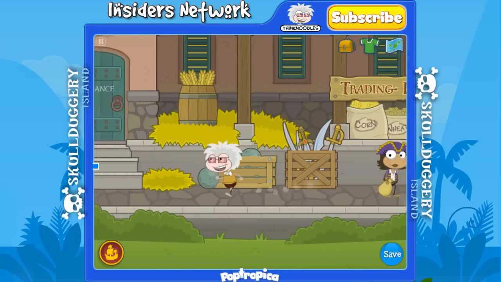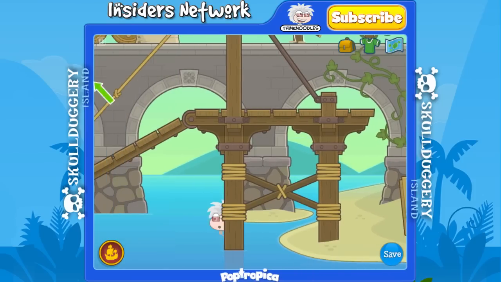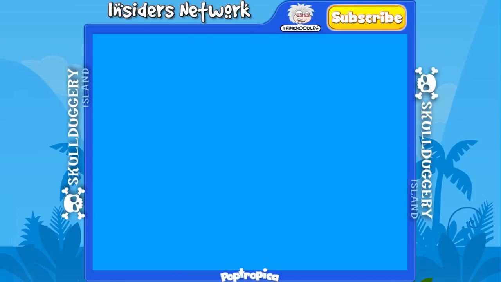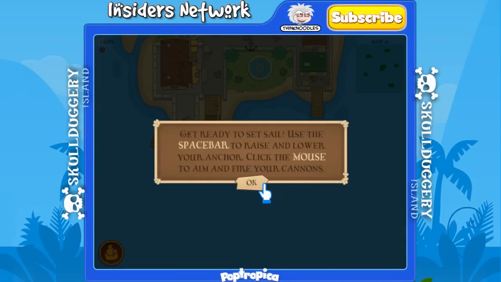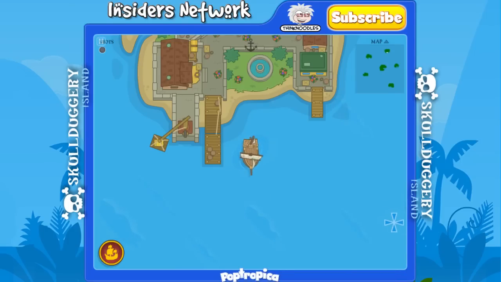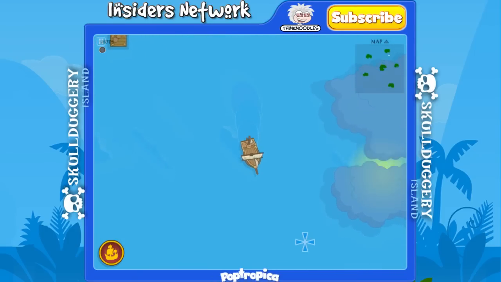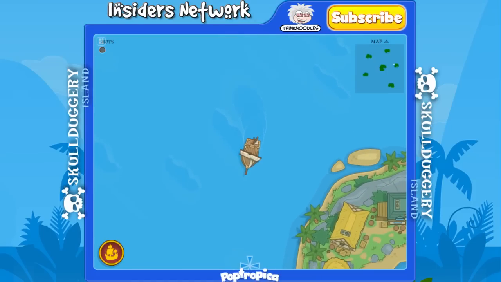Just to change it up a bit. Although, why break what's not broken? But I just feel like heading over there. So let's see what kind of money we can get for that. Oh, avoid the storm clouds. I know that now. Okay. And avoid the whirlpool. And here we are.